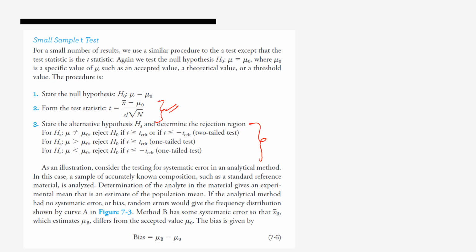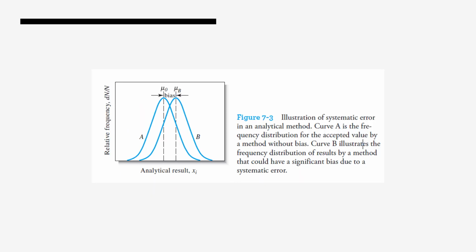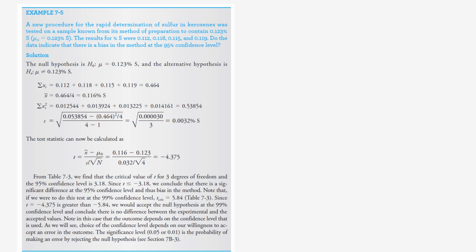We can calculate the bias by getting the difference between the population mean of the bias minus the known population mean. For example, you have two mean sets, and their graphs don't actually superimpose. In this case, the difference between them is what we call the bias. So bias creates a big difference in our experimental data. This one, you can check out and calculate from your handout.